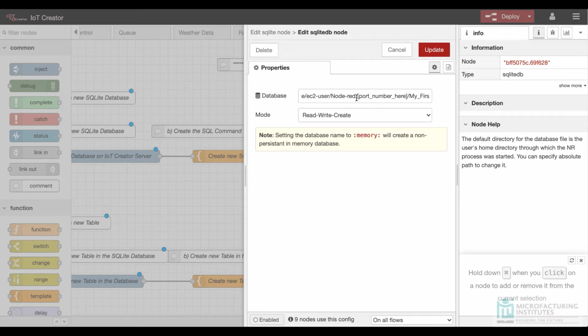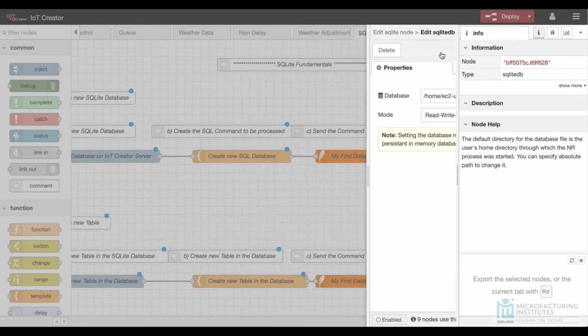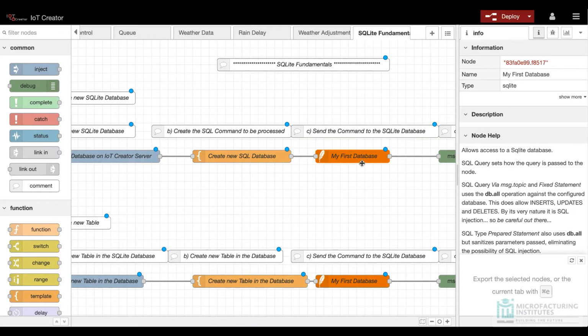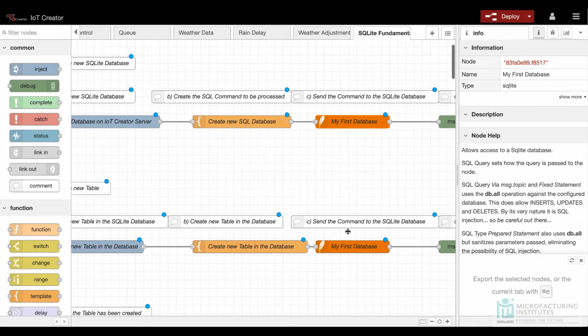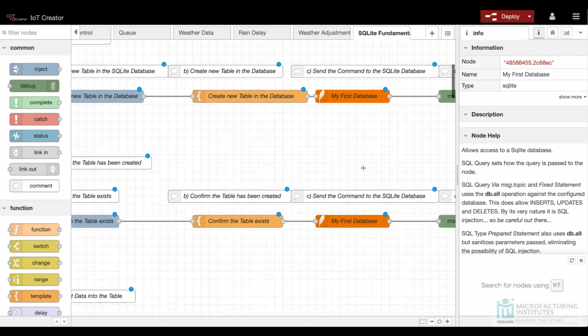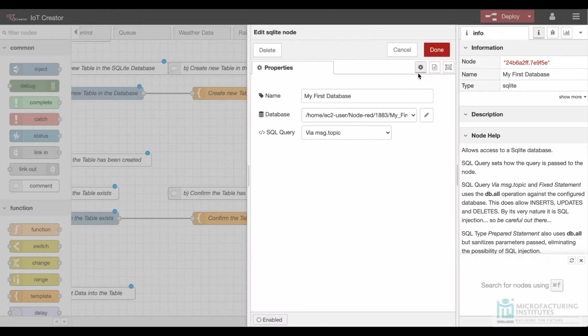This is a location for a SQLite database with a placeholder for a port number. So if I am on port 1883, I would update that with my port number, leave everything else the same, say update, and then say done. Now, I've only done it for this node, but each of these nodes is referencing the same database, so my change should take in all the other SQLite nodes that are here.